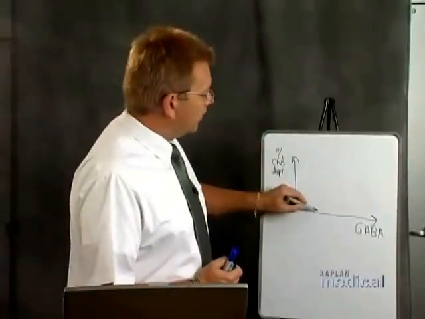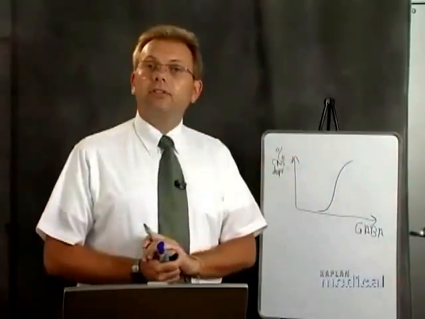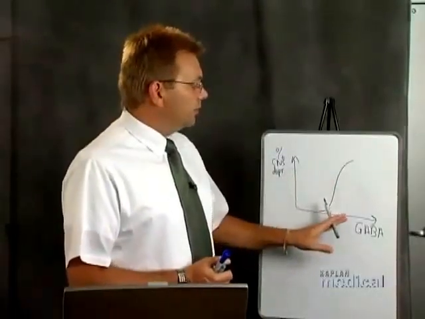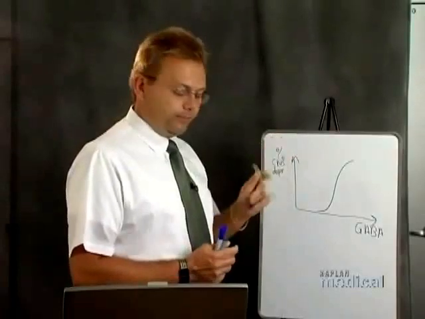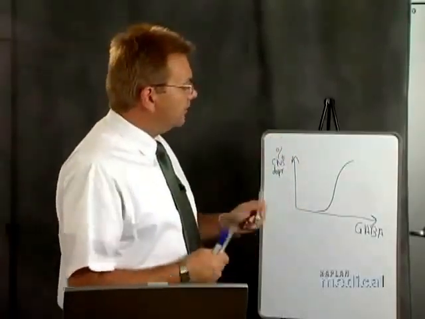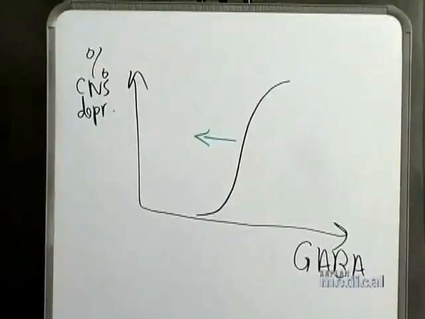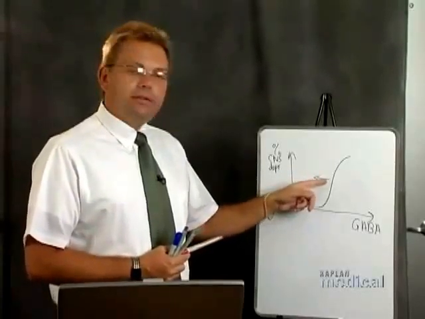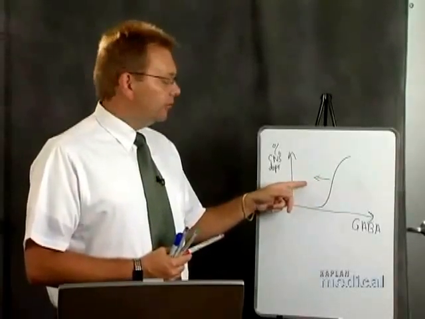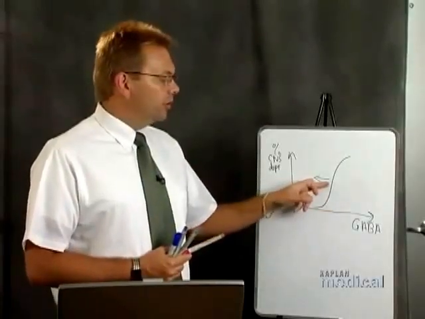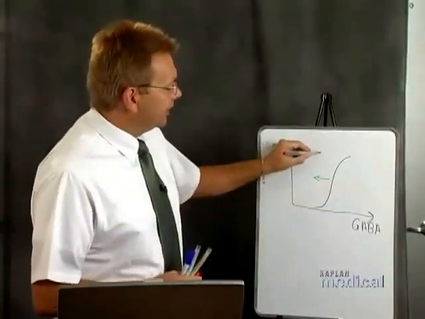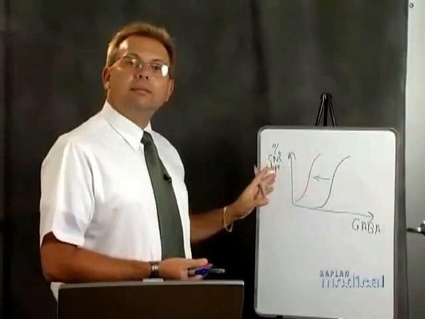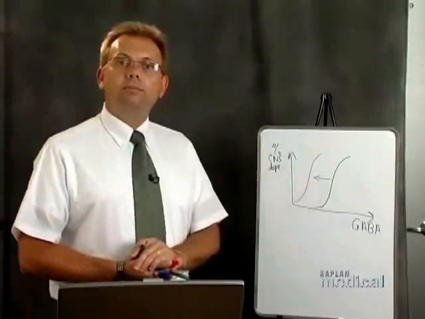In doing so, we can show a control curve which would have a sigmoid appearance, which would represent endogenous GABA with, as you increase its dose, more and more CNS depression. Potentiation, if you remember well, is a shift to the left of this curve. So if you remember your general principles, when there is potentiation of the response to an agonist, such as GABA, we see an overall shift to the left of the curve, such that now it would require less GABA on the red curve in order to reach the same amount of CNS depression. This is what we call potentiation.